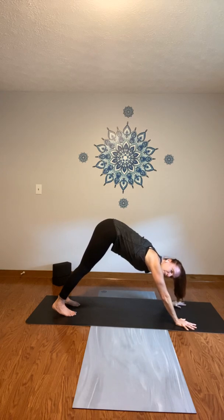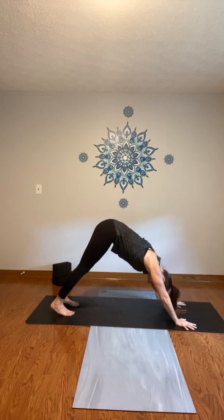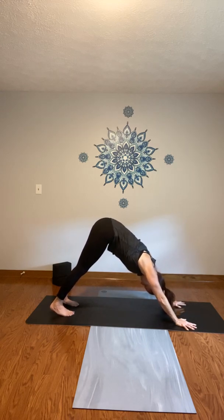Get that firm foundation with all 10 fingers and your palms pressing down into the mat, down and forward, and feel that grip. That's your foundation in your arms. A little micro bend to your elbows. Now take your gaze to your feet. Let your head drop heavy. See that your feet are about shoulder width apart.